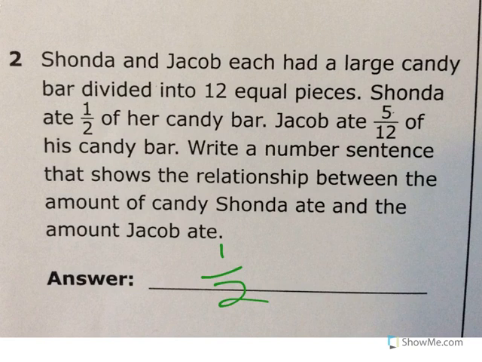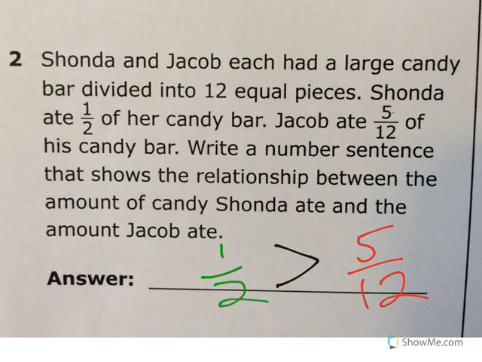1/2 of her candy bar. And Jacob ate 5/12 of the candy bar. And if I want to go ahead and talk about the relationship, I can just figure out which is the larger fraction. And what I'll do is I know 1/2 is equivalent to 6/12, and 5/12 is going to be less than 1/2 because 5 is less than half of 12. So that means that 1/2 is greater than 5/12.